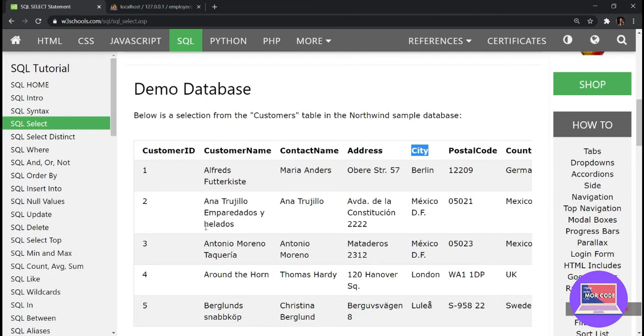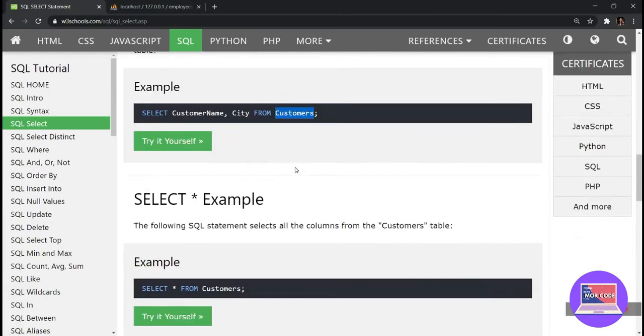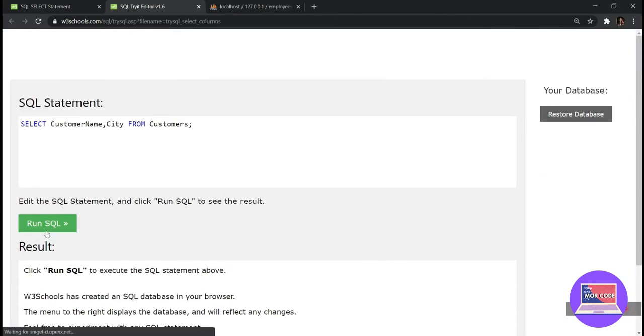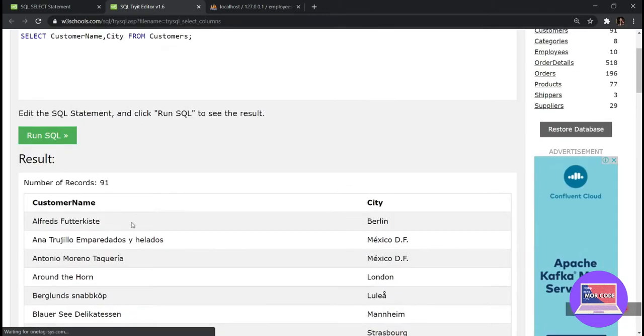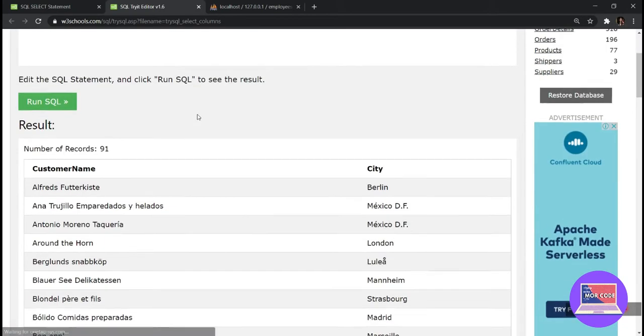Probably this is the customers table. From the table customers.